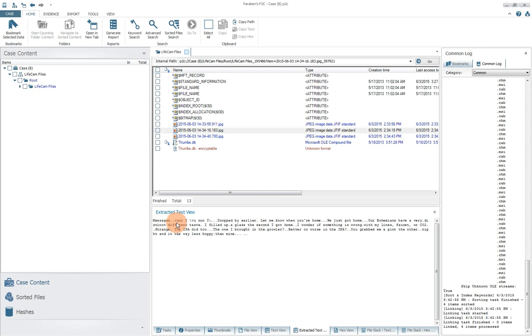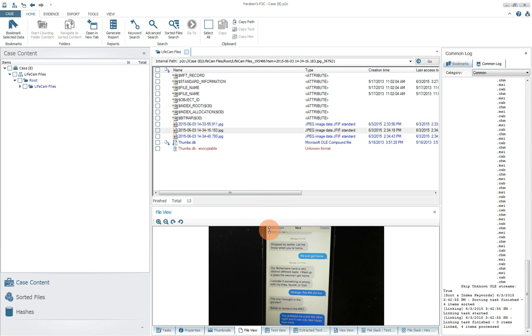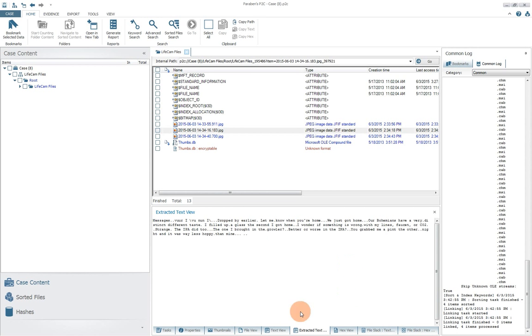This is a smaller one, so I can look at the file view and I can see the data here. If I click down here on the extracted text, it's going to show the extracted text. Now if I haven't extracted that text during this sort, it may take a minute for it to extract the data and display it, but you can see immediately that the effectiveness is not as high as it should be.